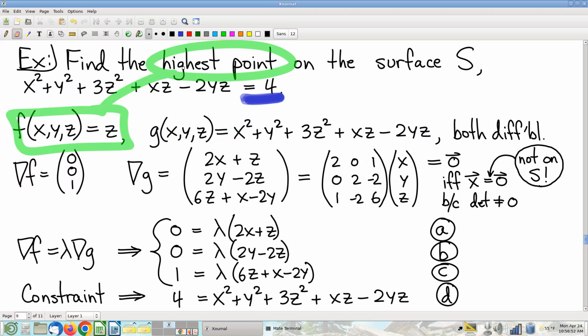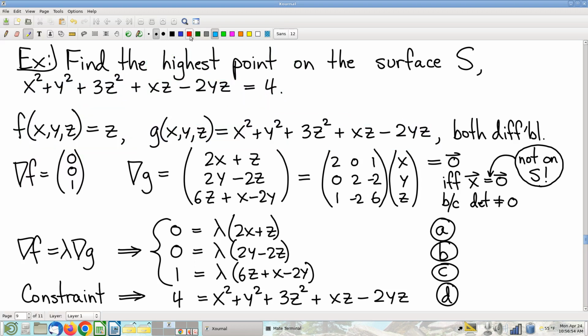So finding the highest point on this surface boils down to this constrained optimization problem. And now let's start checking conditions. Let's see, where does either one of these fail to be differentiable? We know they're polynomials. Boom. I just earned a point. Probably. Depends on the grader, right? But look how easy that was. I only had to write down 10 characters, right? Easiest point you'll ever earn, right?